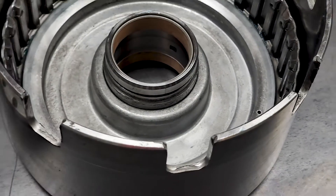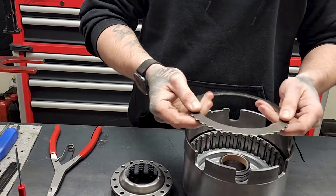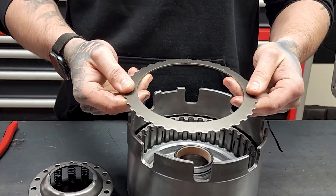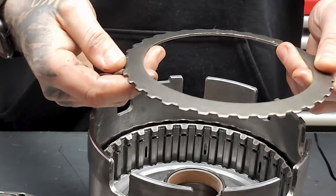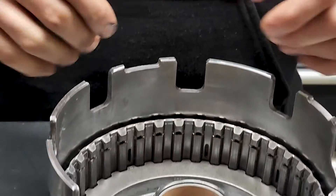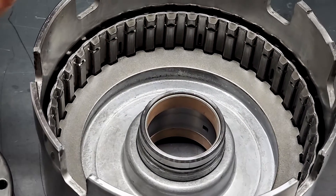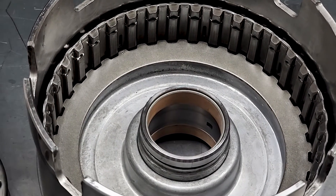It should go in very easy — never force it. Now, this is your wave plate. This can break, so make sure it is solid. This is the OEM way. I personally don't care for this because it's a failure point — it can break and wedge itself down and prevent the piston from coming up. I prefer to put it in the other way because then it cannot possibly wedge itself. It's a very uncommon problem, but it can happen and it will cause you to lose reverse. Either way is fine — this problem is very rare.